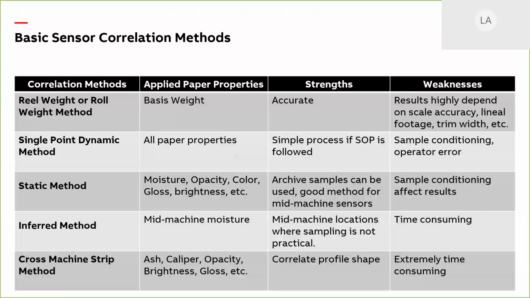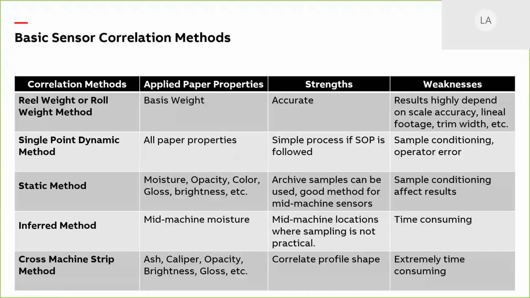If you take 2 samples from one reel for moisture, the 2 numbers you calculate from the lab have to be within 0.2% of each other. So you validate the results yourself. If they're way off from each other, you don't want to average them and use that to correlate this online sensor.